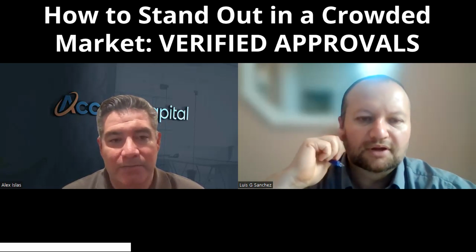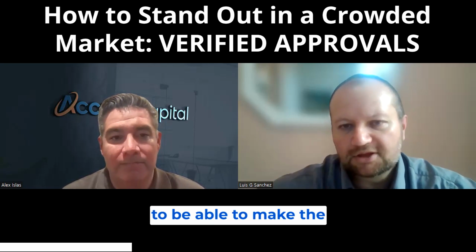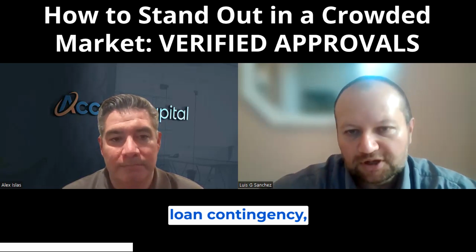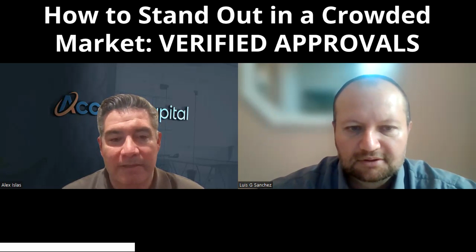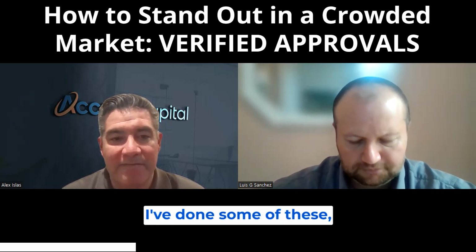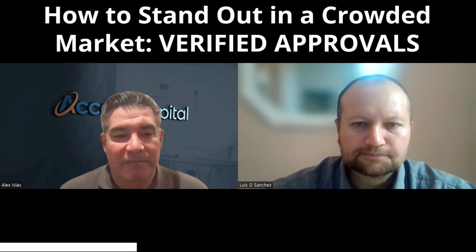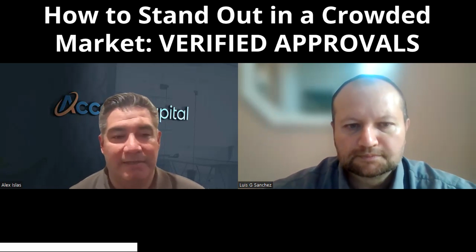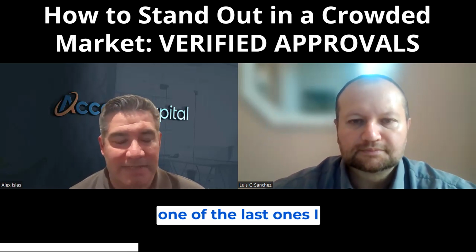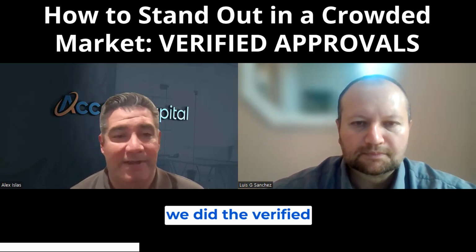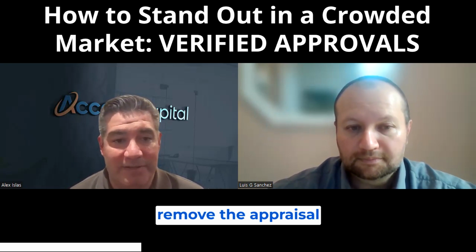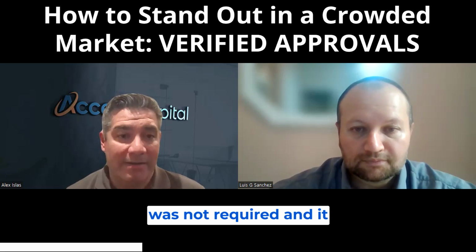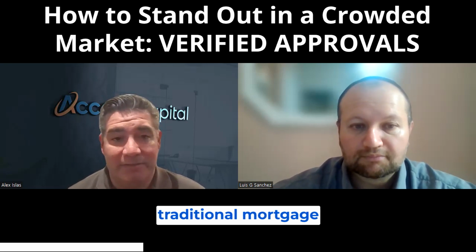So the person is going to be able to make the offer and not have a loan contingency, but they will have the appraisal contingency. They will. They can. I've done some of these with verified approval letters. One of the last ones I just did, we did the verified approval letter, and we were able to remove the appraisal contingency because it was not required. And it was through a very traditional mortgage lender.